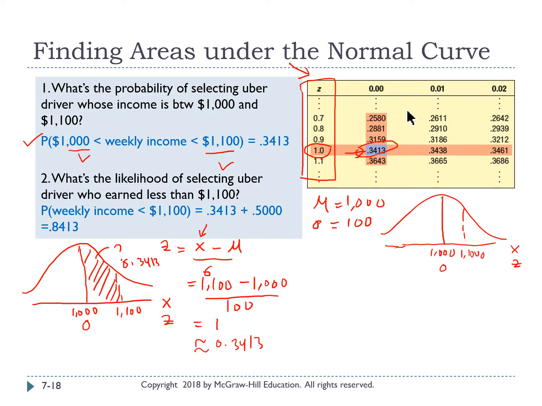So what else? You know that you have computed this area, right? Just now, this will give you the value of 0.3413. Okay, so what is the question? What is the likelihood of selecting the incomes which are less than 1100? You don't want to know this area, you want to know the income which is less than 1100. So you want to know those who earn less than this. So basically you are talking about this area together with this area. You have two areas. So how to compute this?